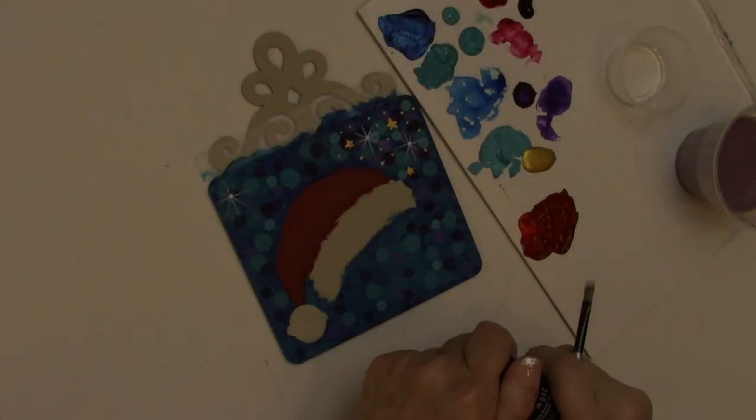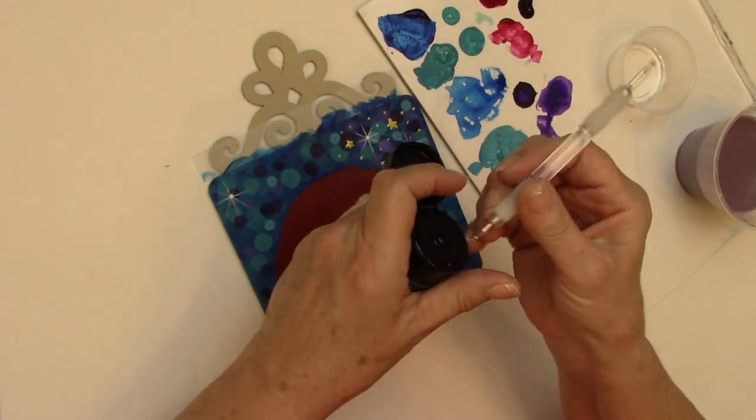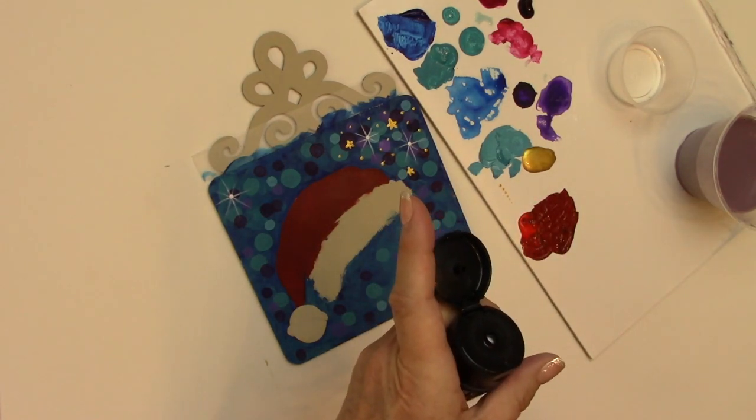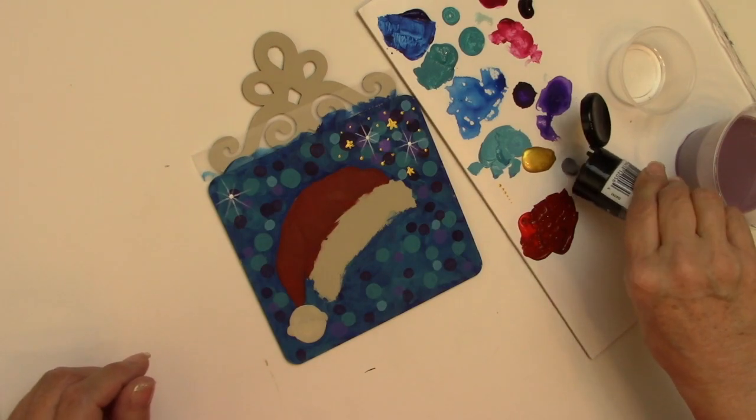Let's take out a little dark gray. There again, this is a new one, so I'm going to go ahead and just poke that paper with the stylus. That way not as much comes out.